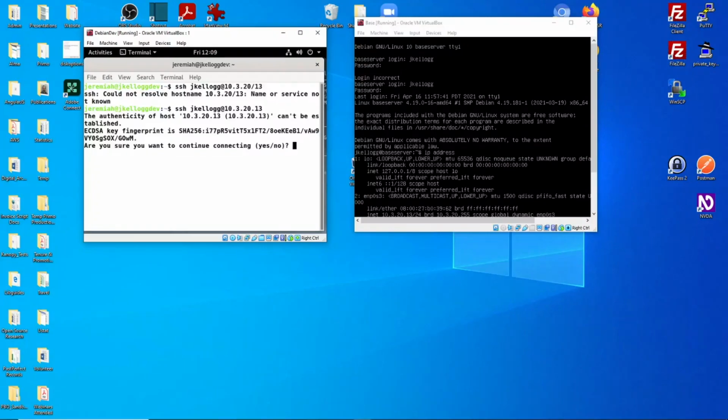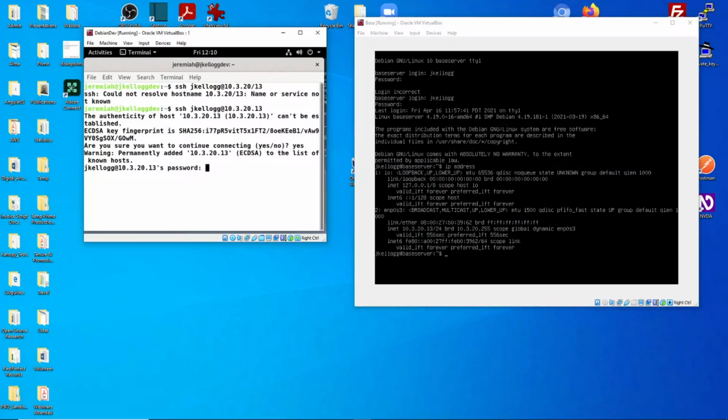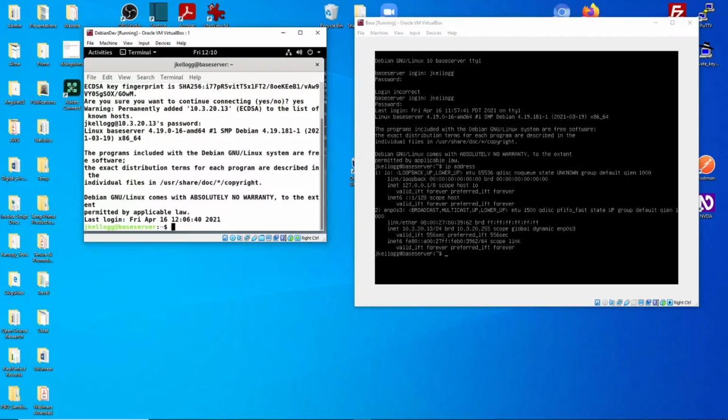And so here they're just making sure we're okay with our machine connecting to the machine we want to connect to. It hasn't really established a connection before, so anytime you're trying to establish with a new server, you're going to be asked whether or not you want to continue connecting. And of course I do, so I'm going to do yes. Now you'll see they're asking for the password. I just need to put in the password for this guest machine that I'm trying to log into here.